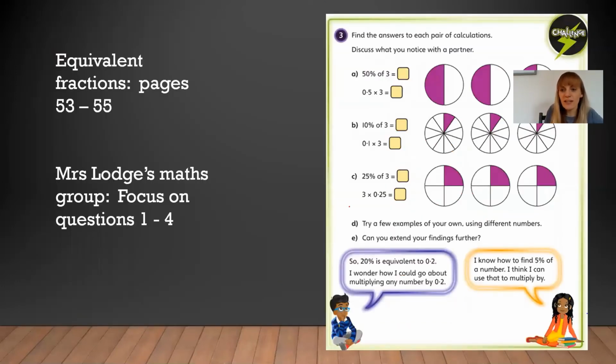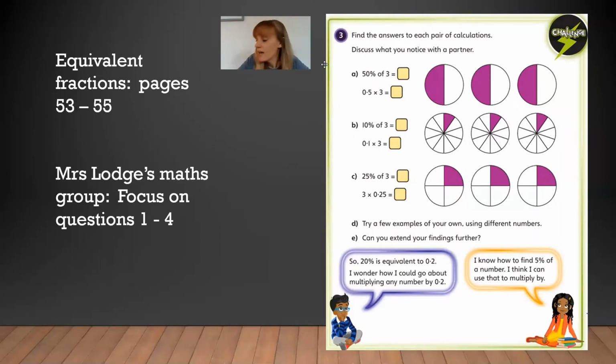All right, so well done. Now for today's work then, you're going to be working on equivalent fractions. It's got equivalent fractions, decimals and percentages actually, part 1, and it's on page 53 to 55. When we're normally at school, if you're in my maths group, I would like you to focus mainly on questions 1 to 4. If you whiz through, keep going with the rest, that's fine, but they're the questions I want you to really have a focus on. You can also just focus on those if you find this a little bit more challenging. So if some of you are finding the challenge and the extension parts hard, just focus on questions 1 to 4 to begin with.